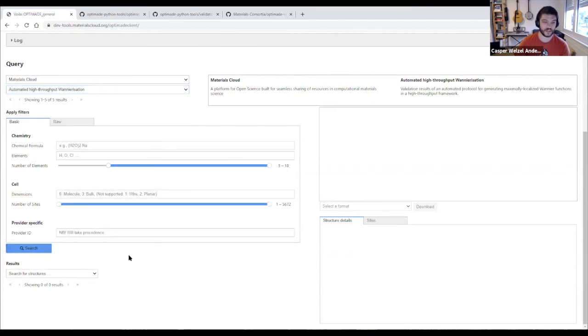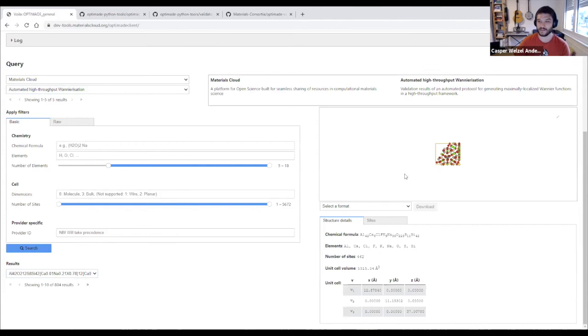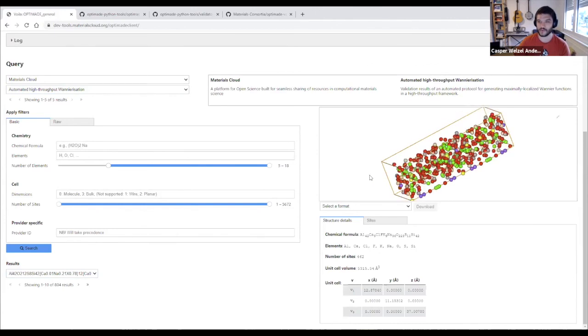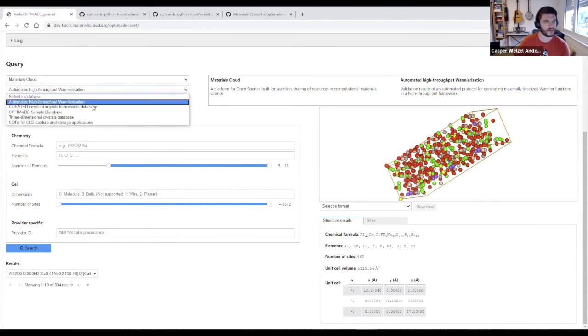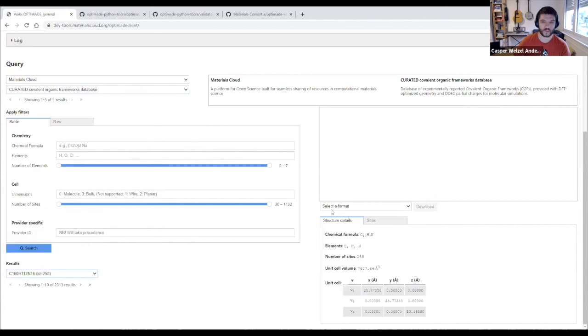And then you can basically just adapt that and query and get some nice structures. That's a huge, yeah, that's a weird structure. Let's see if we can find a nicer one. So that looks nice. You can see the void space in the COF.